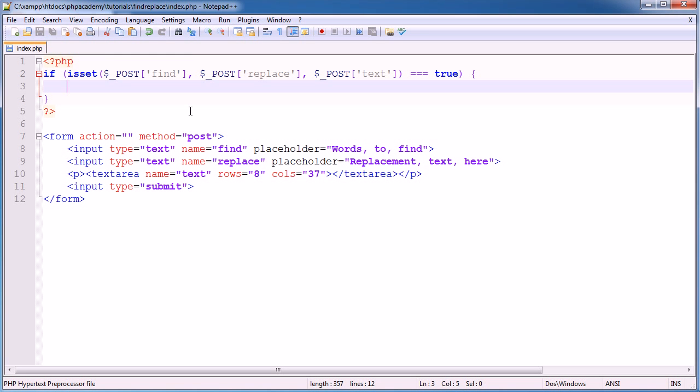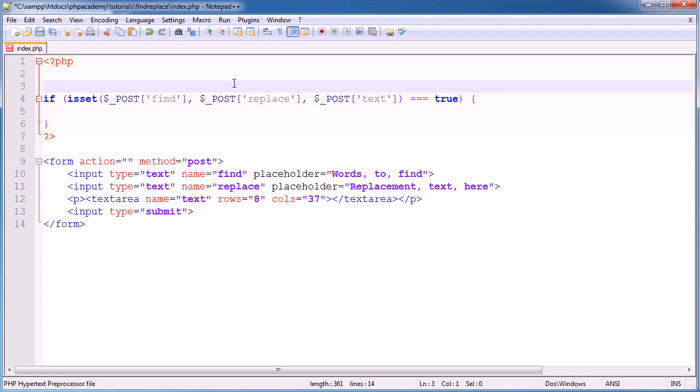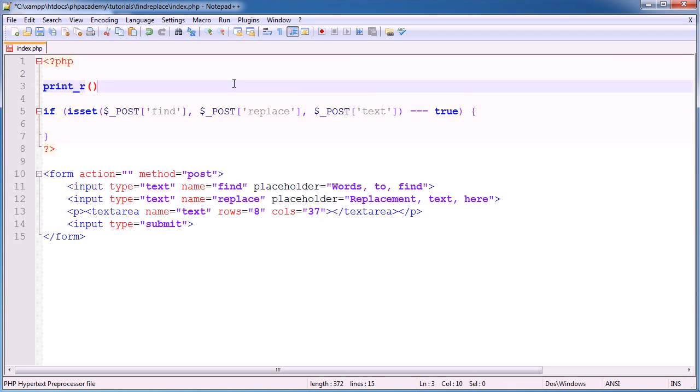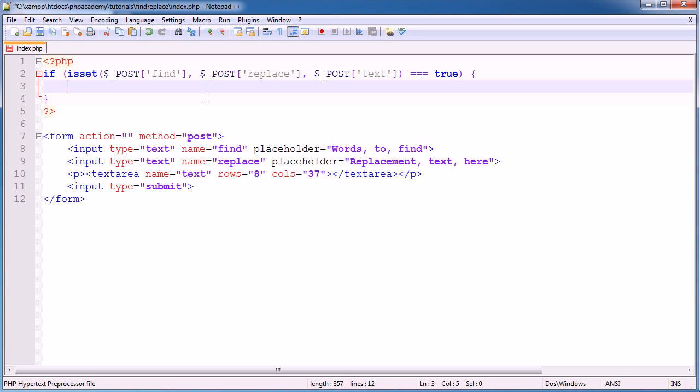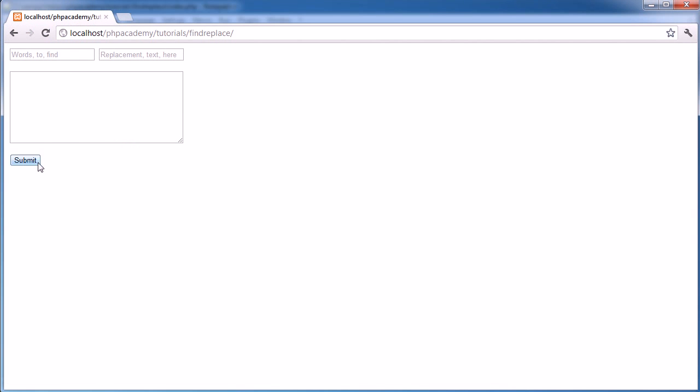So what do we do now? Well, I was going to go ahead and demonstrate how this works. So $_POST. So what I'm doing now is I'm printing $_POST. In fact, we can do this in here. I'm using print_r, which is going to show us the values within post. So if I was to go ahead and click submit, we've got array, find, replace, and text, and these are all empty.